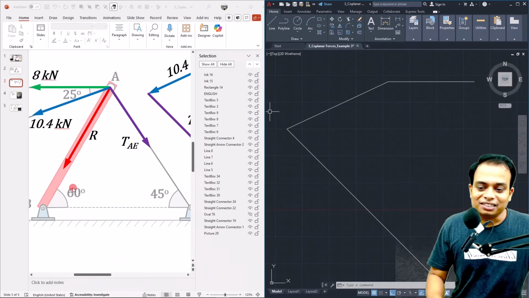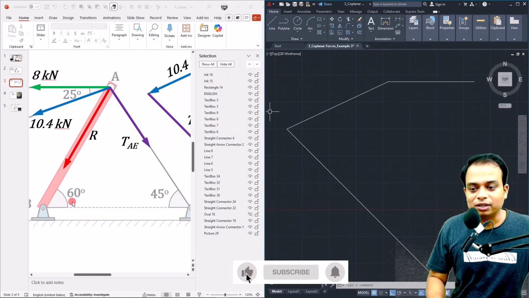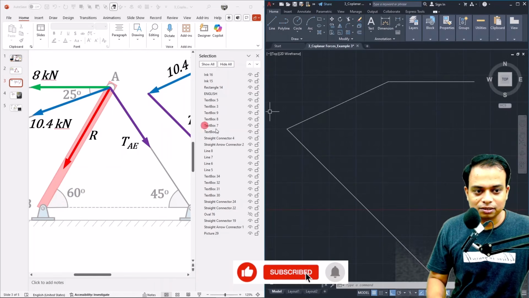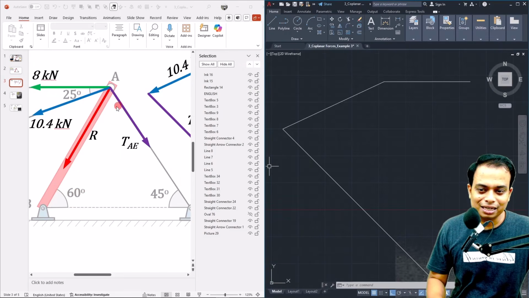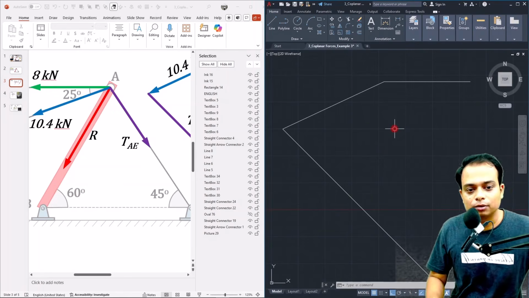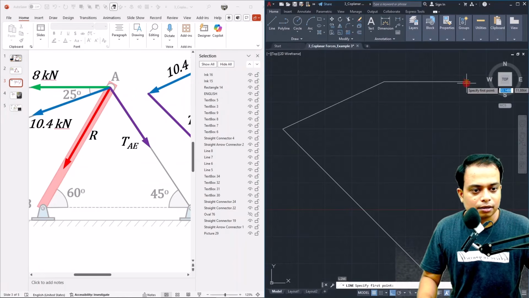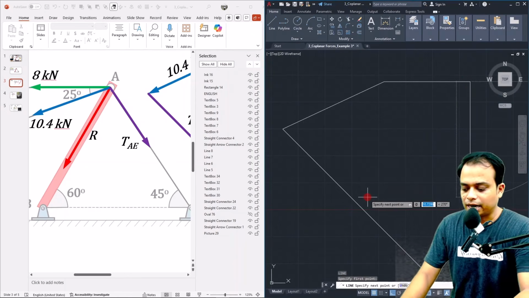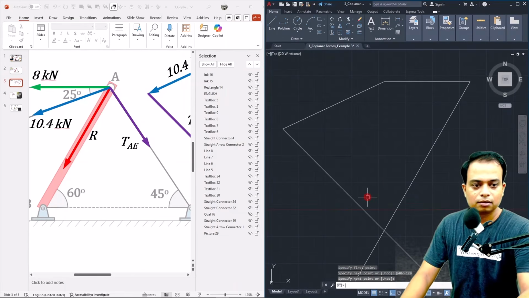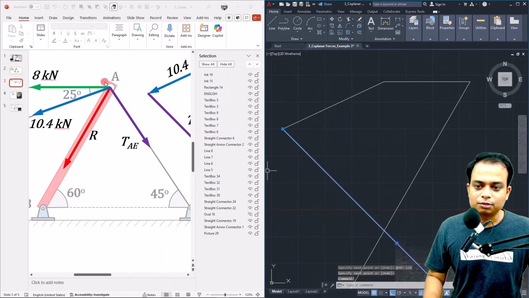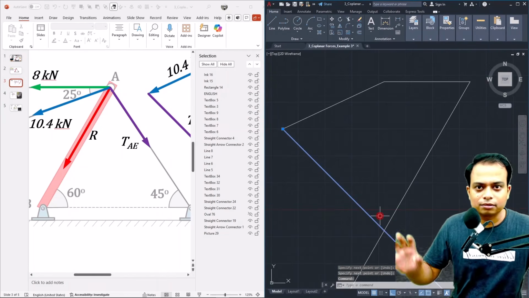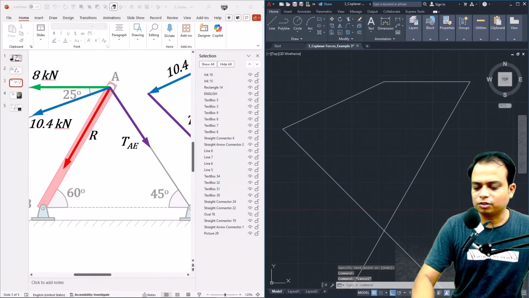The important thing is that the resultant is going to make an angle of 60 degrees with the horizontal, right? 60 degrees. So please watch, 60 degrees here. So in this way, clockwise with the positive x-axis, it is 120 degrees. So watch again. From here, let's say randomly we draw a line of 40 millimeters, angle will be minus 120, right? This is how you need to draw, parallel to R, and this line is parallel to TAE. Okay, follow the instructions. Now let me chip off this portion.